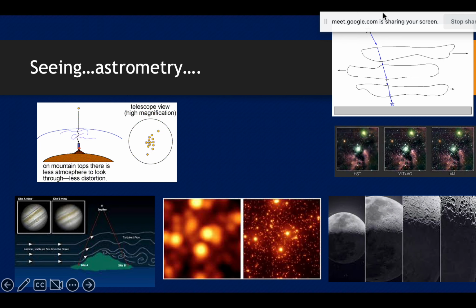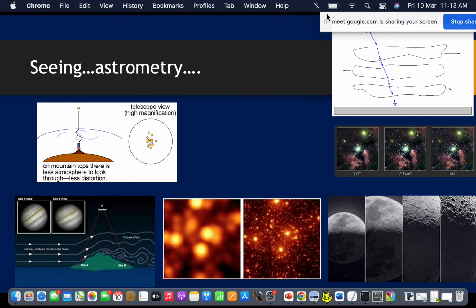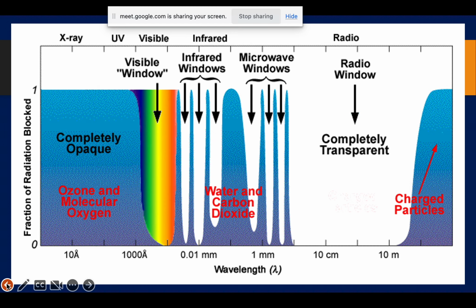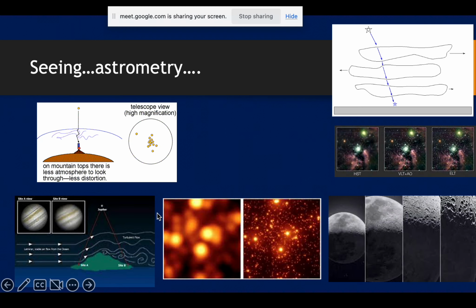So what you look at over here in this image, you can see that I have a star which I'm looking at over here. But because there's turbulence in the atmosphere, right, I will try to show that to you again. Because there's turbulence in the atmosphere, you can see that there's a shift in the position of a star. You can see that over here also, that the star gets shifted. And this causes what is called seeing. That means you see a blurred image of the star instead of seeing a sharp image.